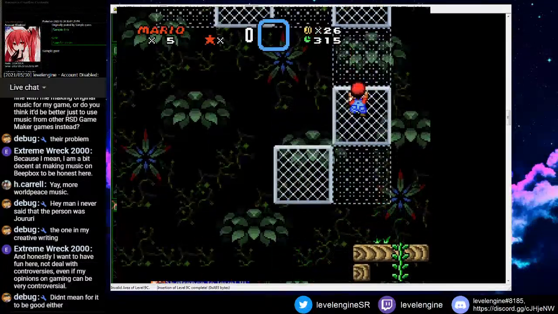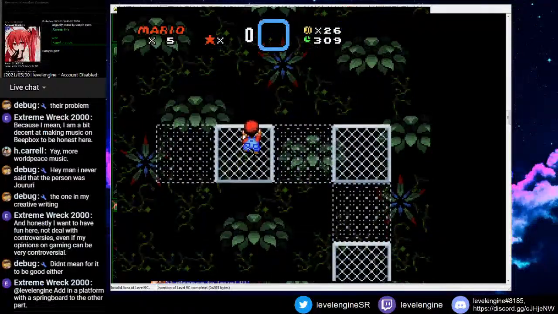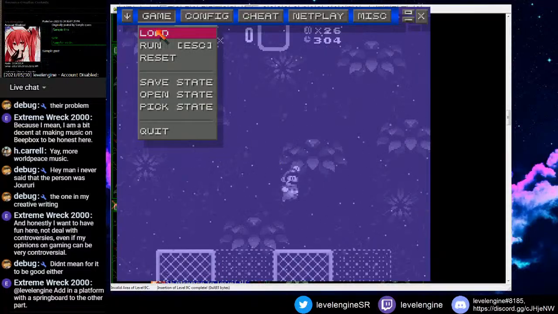Okay, I could just say screw it and not even bother having horizontal scrolling in this one. I don't think I need the horizontal scrolling for this to work. But what kind of enemies would I put here?